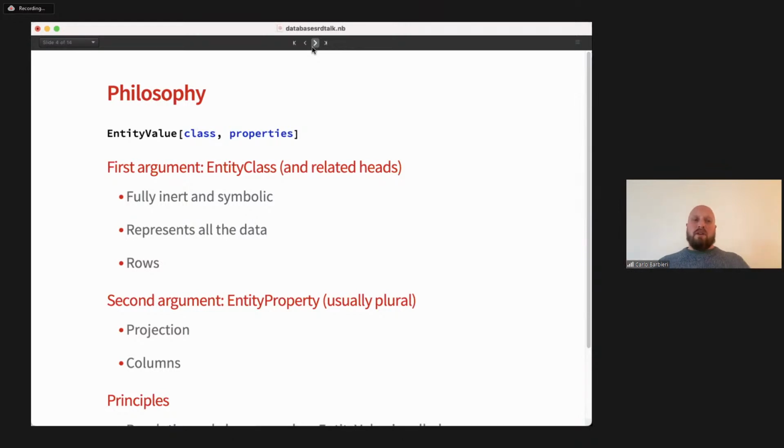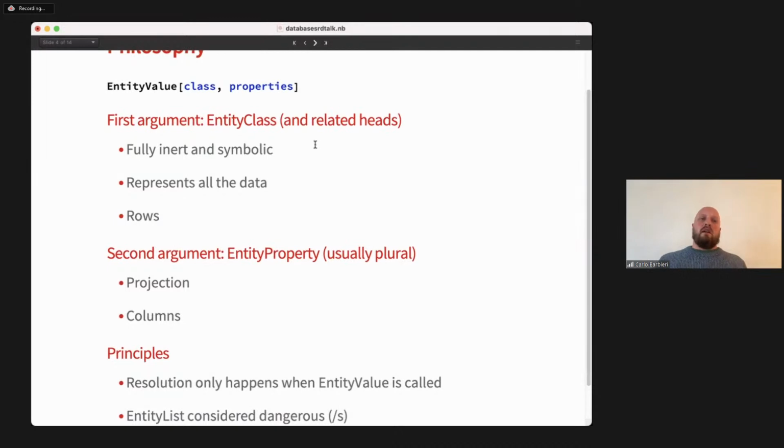So in general, you want to see this as some kind of two-dimensional data, which is made of rows and columns, and so it forms a table. So the first argument is going to represent the row side, and the second argument represents the column side.